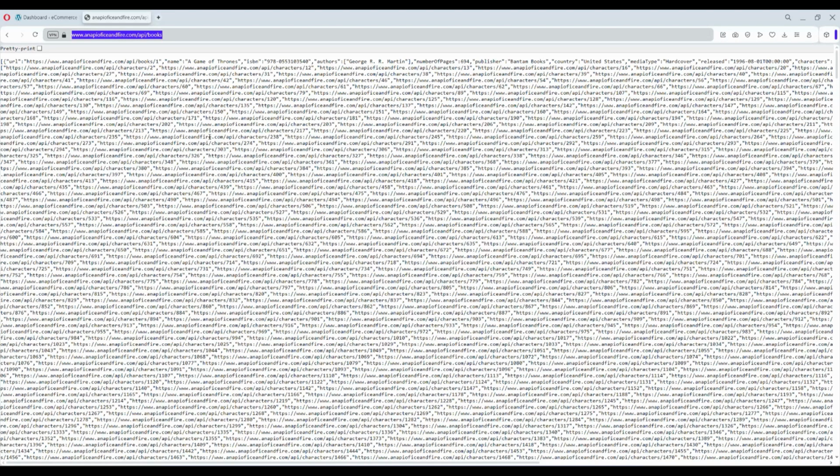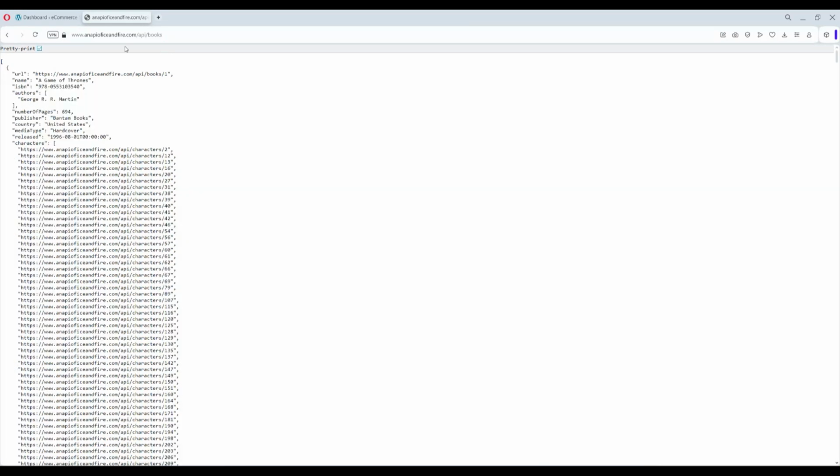Now, whenever you visit any sort of JSON content, it always shows you the content in this really messy way. But I think there's a cool trick. Whenever you click on this pretty print, it shows you the content in a very straight and properly organized way. So for example, now you can read the content as well. Like before, you couldn't read it, now you can read it.